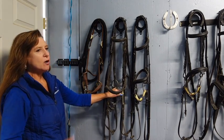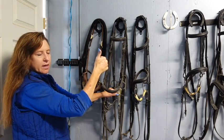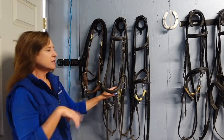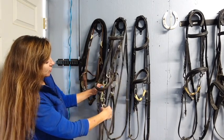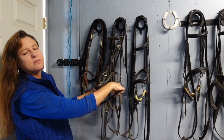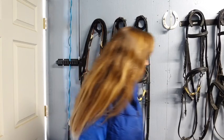There's your double bridle — this is for the most advanced dressage horses. If you can go all the way up through Grand Prix with a German training snaffle or a regular snaffle bit, do it. If you have to compete, use the least severe bit you possibly can. When riding in a double, I connect the horse on the snaffle and try to leave the curb rein as loose as possible, so even though the curb is in their mouth, you're really riding on the bradoon.